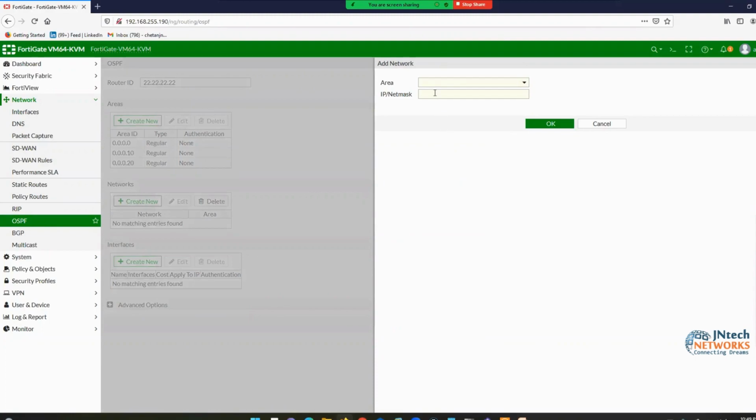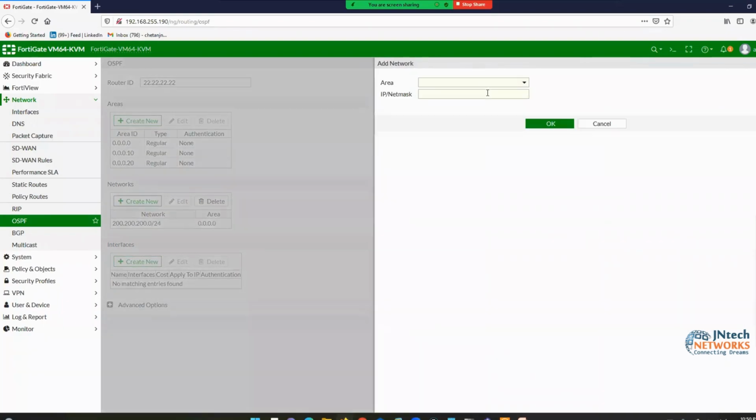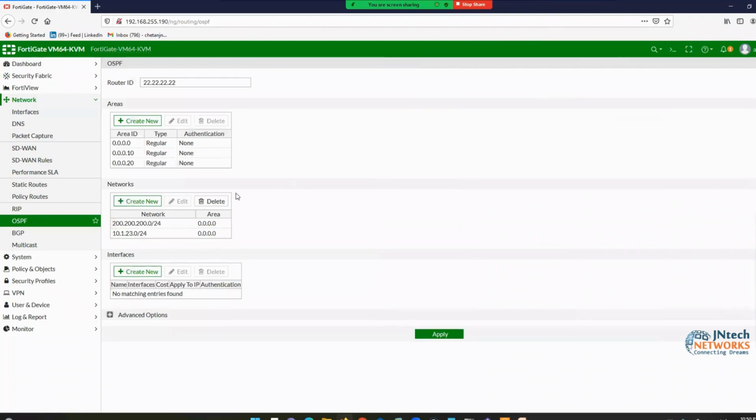So let's advertise our 200.200.200.0/24 network into area 0. If you click, you can get all area information. Click on OK. Click on create, and now 10.1.23.0/24 area 0. Click on OK. Done.